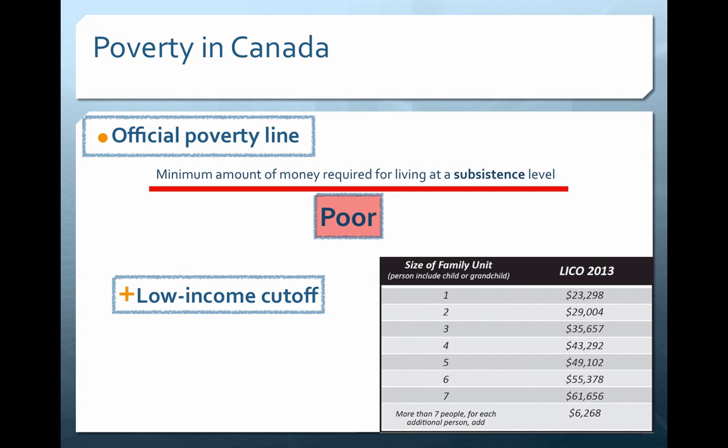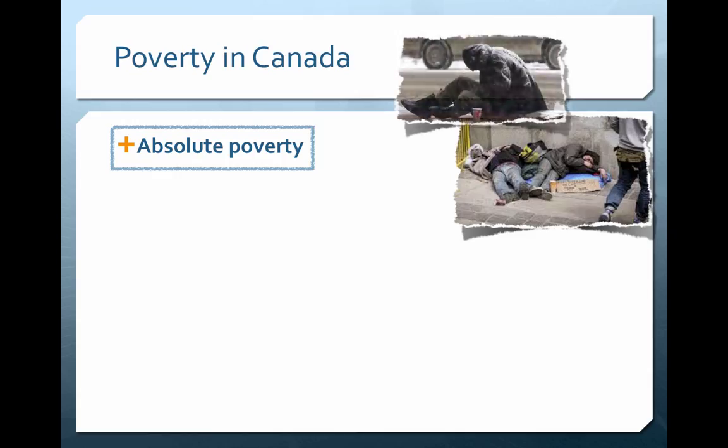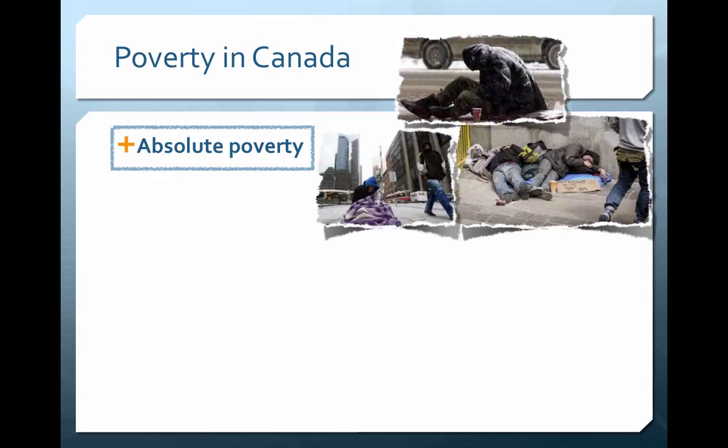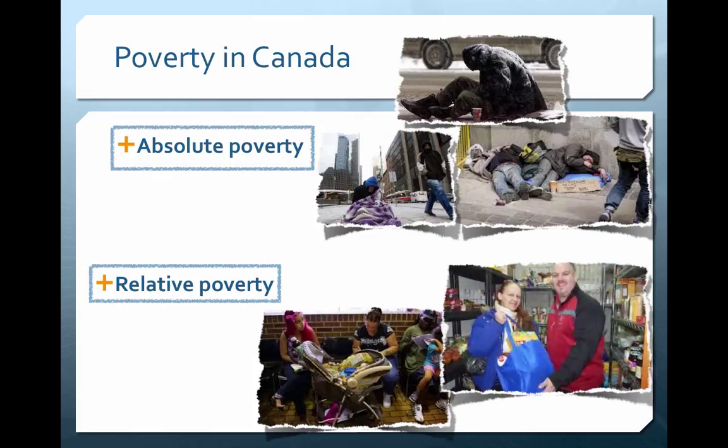So instead, we also look at, in Canada, 2 other terms that make sense, or at least are explored in terms of poverty. Sociologists look at distinguishing between absolute poverty. This is when people do not have the means to secure even the most basic necessities of life: food, shelter, and home. And then there's relative poverty. This is when people are able to afford basic necessities, but are still unable to maintain the average standard of living. So they might be using food banks. They might be younger people who have taken on family responsibilities but don't have full-time employment.